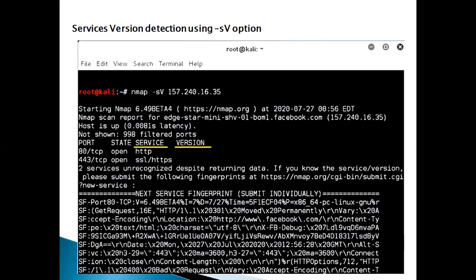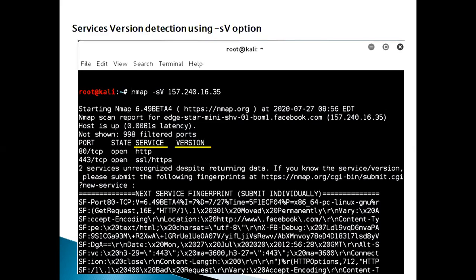Now comes service version detection using the -sV option. We can also detect using Nmap what versions of services are running on the target machine. For service version detection, we use the command nmap -sV and then the target IP address.